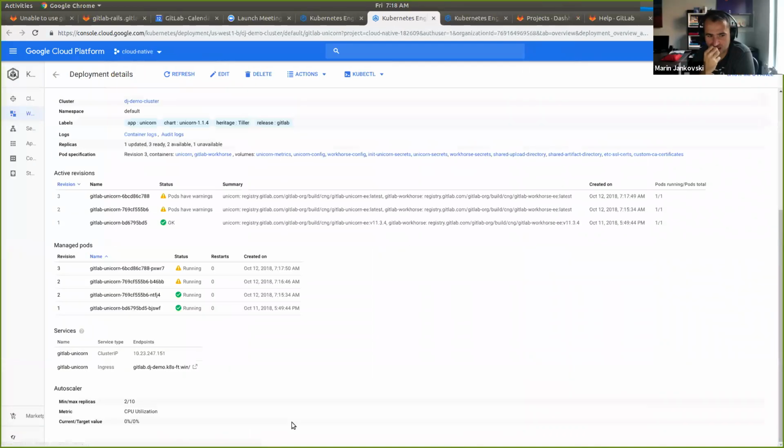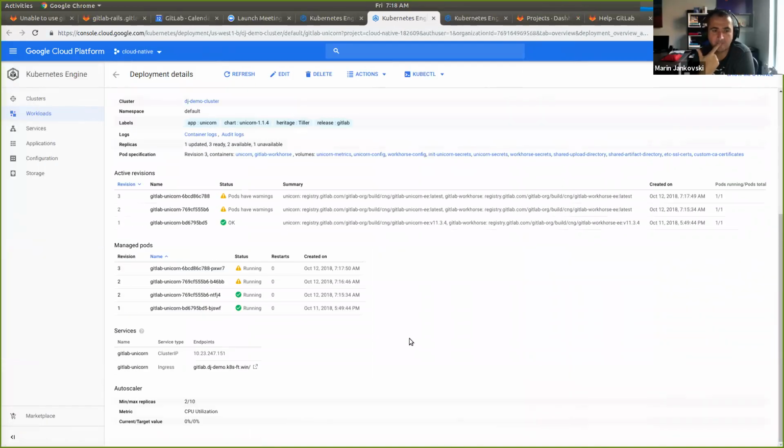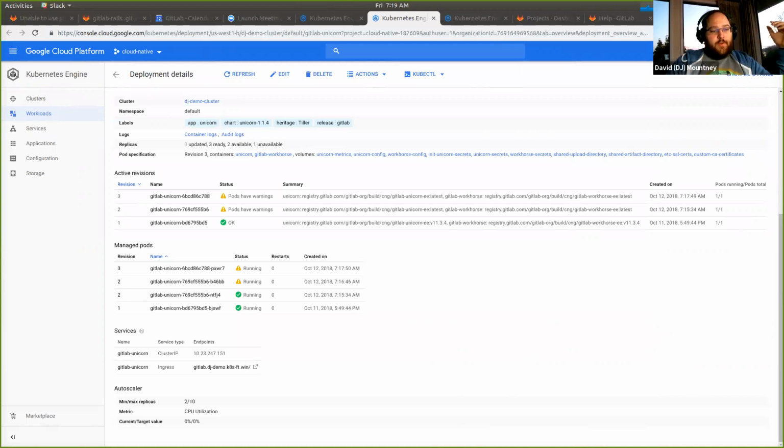So, DJ, there is another spanner in the works. Let me just ask you a question first. How do we upgrade items when you upgrade to the new release, like with the operator, as in what order? There is no order, like when Sidekick gets upgraded and when Unicorn gets upgraded, right? As soon as you unpause, it just does it at the same time, right?